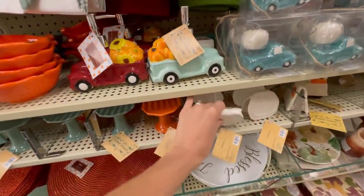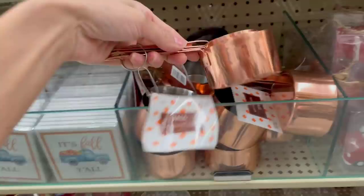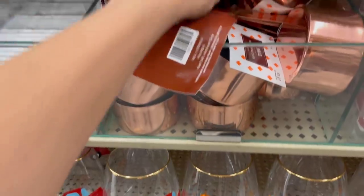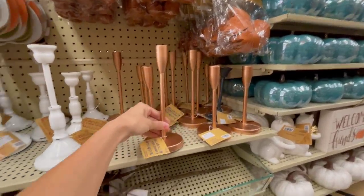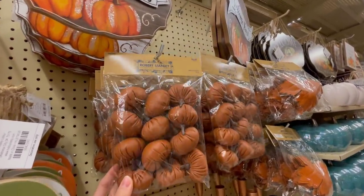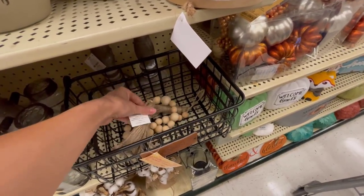These were really cute little name tags or name cards, I believe for Thanksgiving. We usually don't get that crazy at Thanksgiving but it's a really nice touch. Also more cute measuring cups — these little copper ones are so adorable. I think these are a really great price at $9.99, 40% off making them about $6, if you want to spruce up some of your kitchen items. These little candlesticks or candle holders are really cute, and don't forget you can always paint them if you don't like the color. They also had little leather pumpkins — really cute for filler or a bowl arrangement.